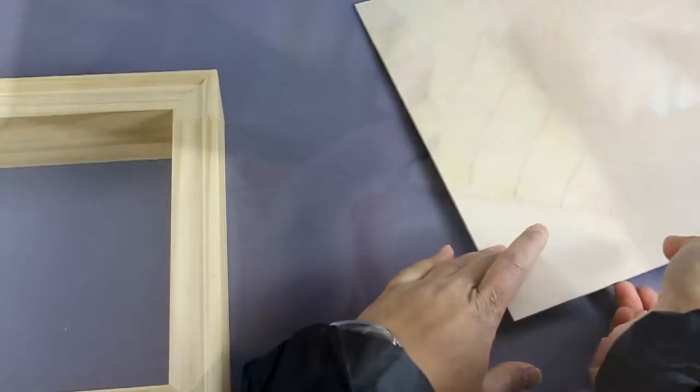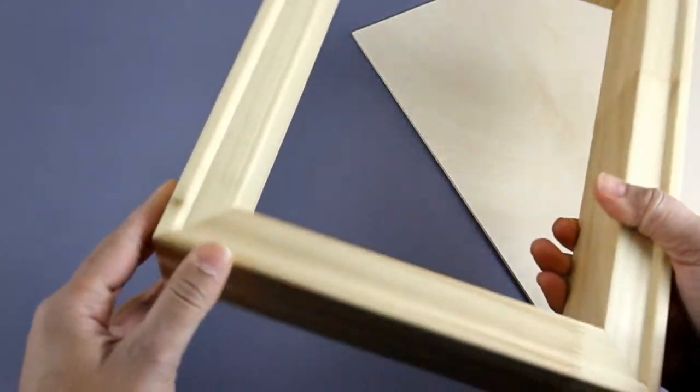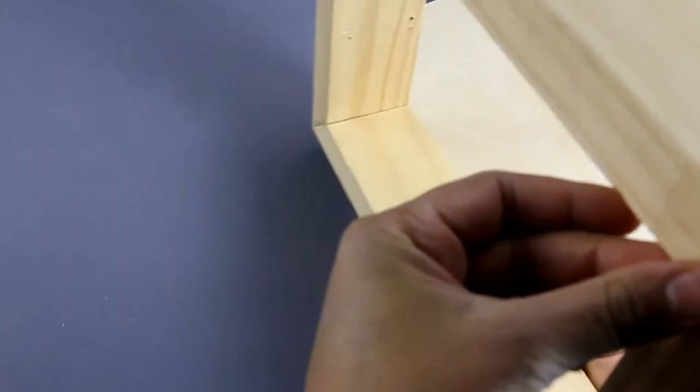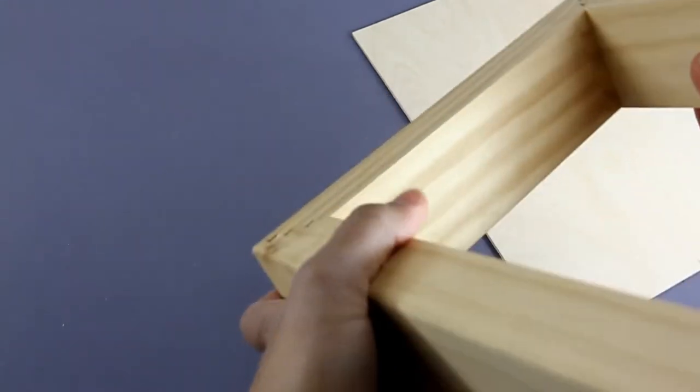How it's made: 1/8 inch thick birch plywood is securely attached to a birch plywood frame to create a rigid, stretched canvas-like board.